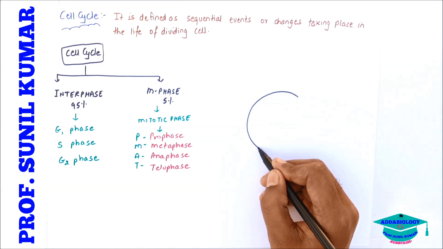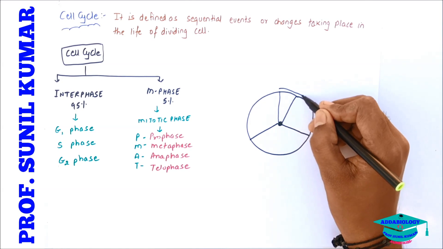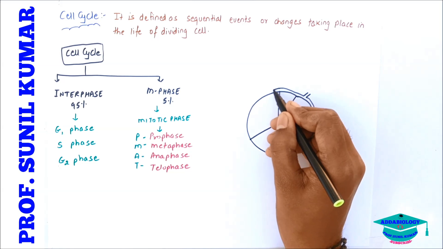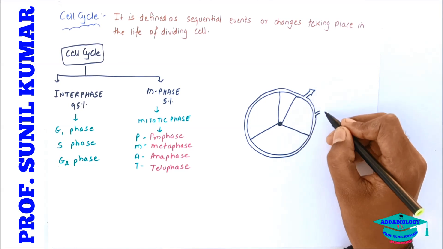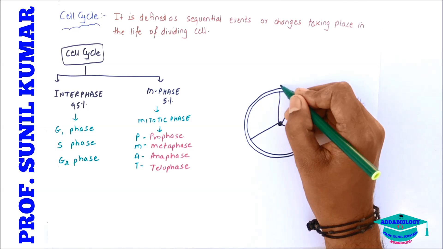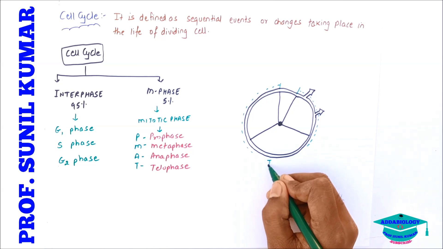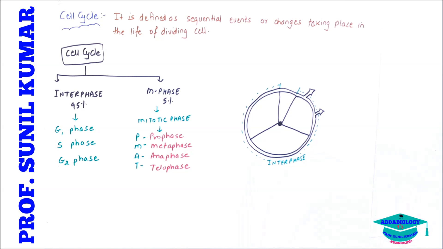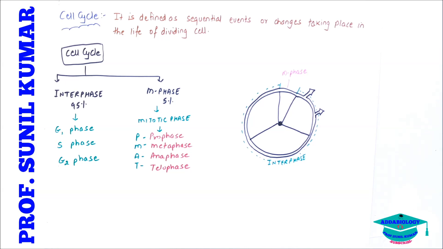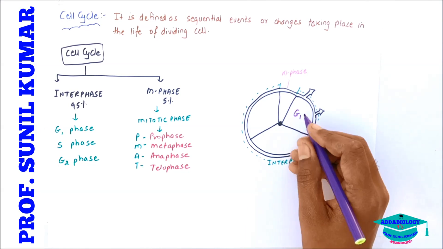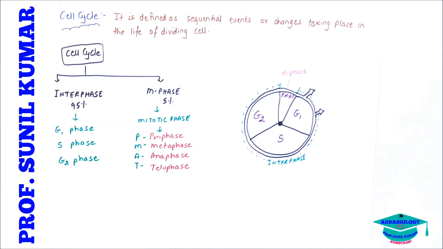To draw the cell cycle, we draw a circle. M phase is the smallest portion. Among G1, S, and G2, the S phase takes the most time. G1, S, and G2 together make up the interphase. M phase, also called the mitotic phase, is divided into four stages as PMAT. Two arrows going out of the cell cycle: one forms the sister cell, and the other shows the cell undergoing differentiation.